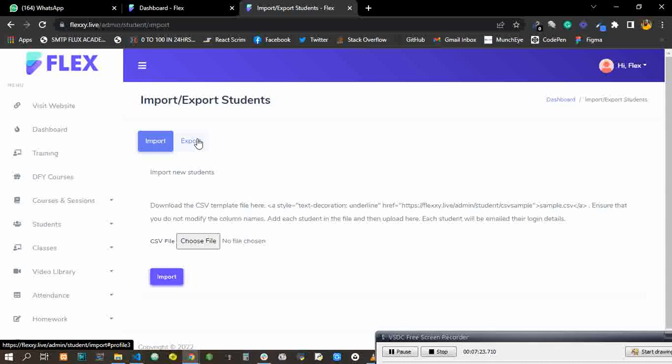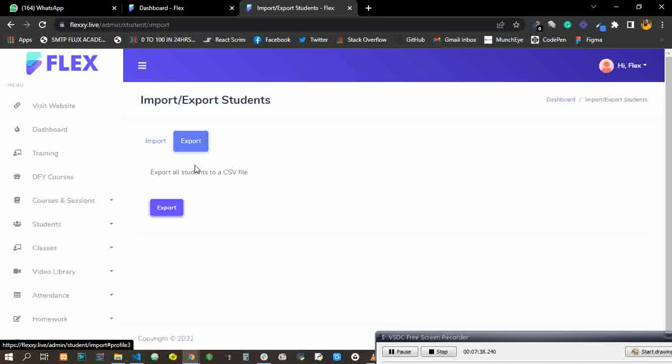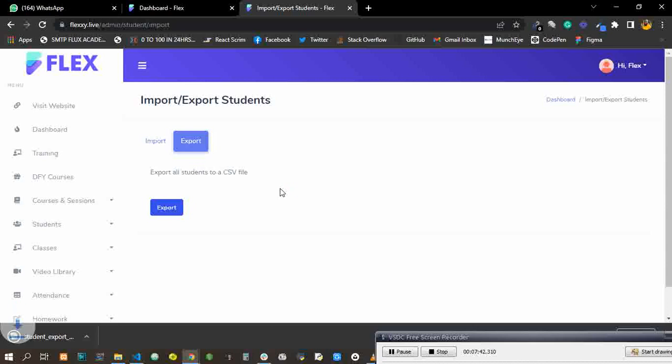But let's say you have a list of students who have signed up on your platform, who bought the course from your website, and then they signed up. They get to enter their email address, and now you want to export their details, their data, which is their first name, their last name, their email address, their phone number. You want to export it in a CSV file. You click on the export option, and then you find the list of all the students. Then you can click on the export button to export it. As you can see, it's downloading right there. Immediately I clicked on the export button, the file gets downloaded.